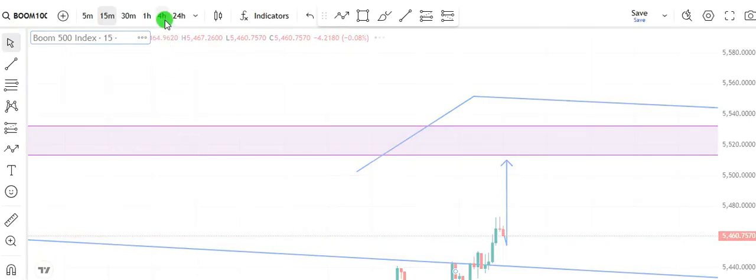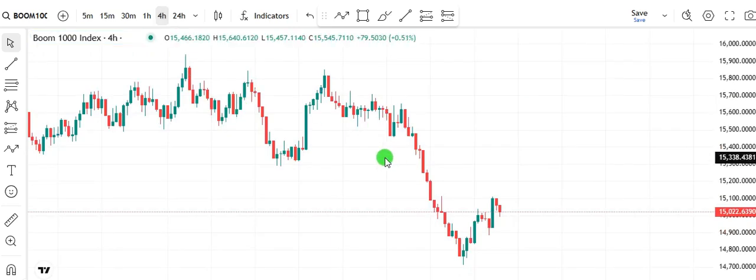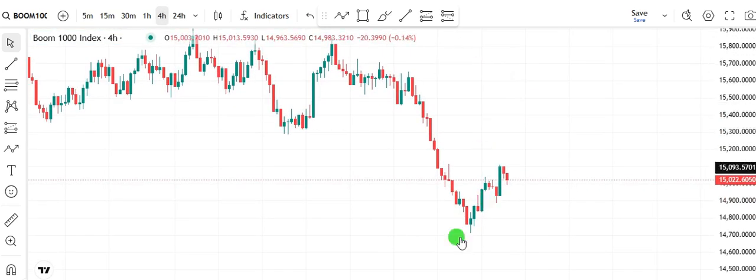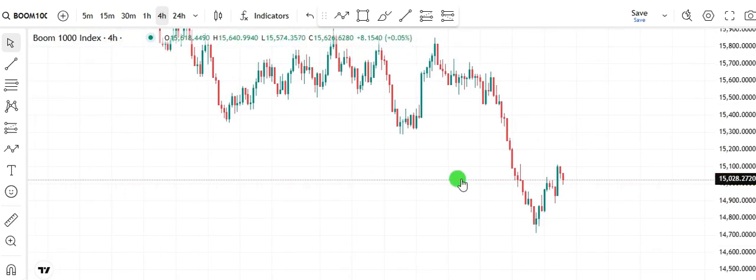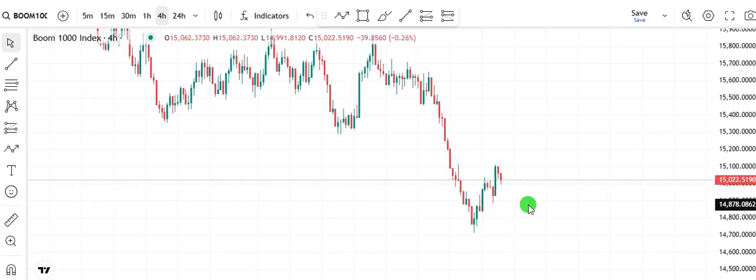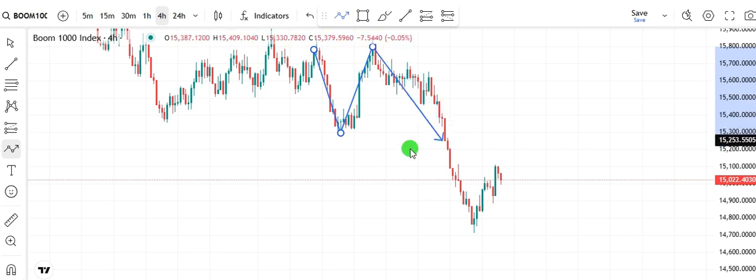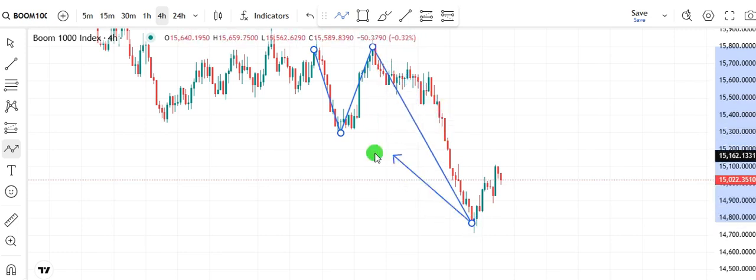Then we go to the 4-hour chart. We actually see bearish. This is still bearish because our bullish high has not been taken out. Just in case you can see the bullish high, let's go this way. Breaking below this, testing this for bearish pressure. Then of course breaking below this down here. Now coming back, we actually expect it to come and test this, so that we are still very much bearish.